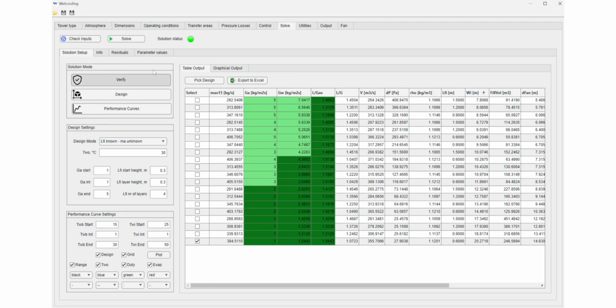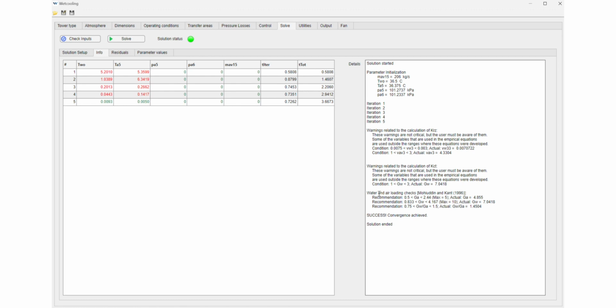If we go back to the output table, you would have noticed that the air loading, the water loading, and the ratio of the water to air loadings are color coded. These are color coded according to recommended values that are published in a publication, and you can also see those recommended ranges here.